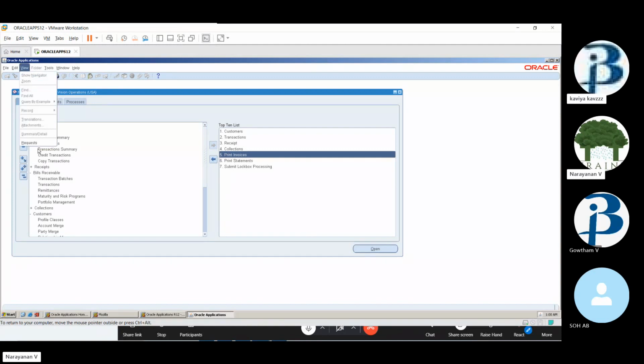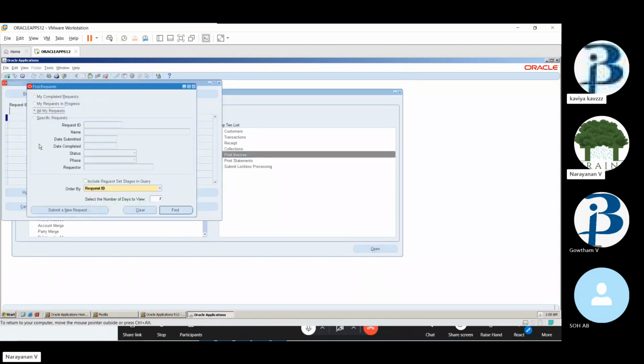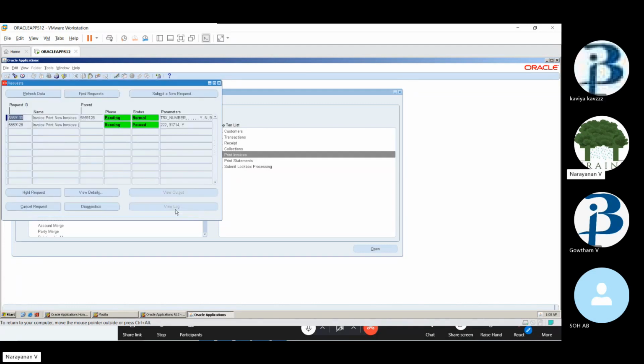Sir, we have created an invoice before; now that invoice is printing. We want to print that by this method. Yes. After completing this one, you can save it in your system, or if you want to send it to the customer at a different email ID, you can still do it.